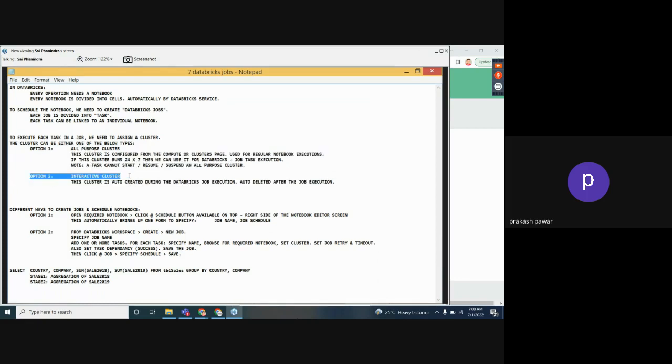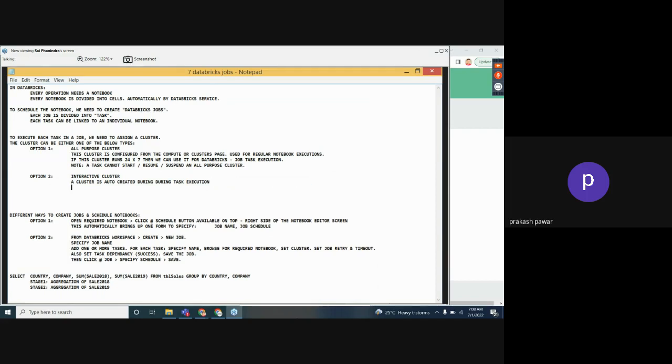Other option, interactive cluster. Here, the cluster is created during task execution, and the cluster is auto deleted after task execution.